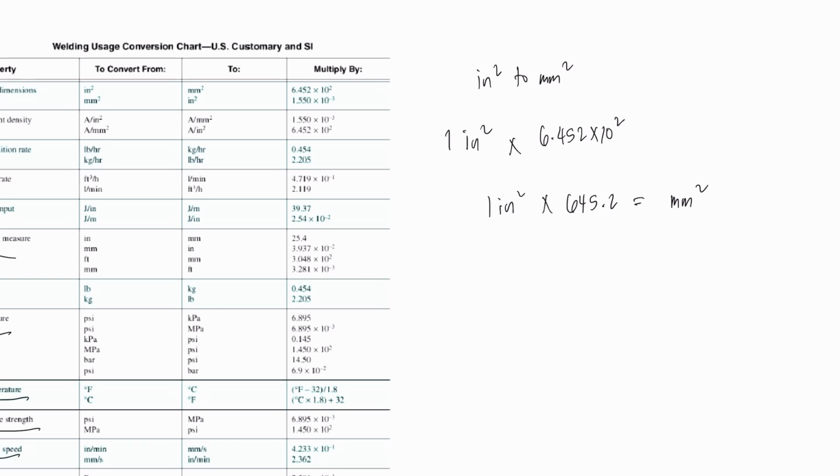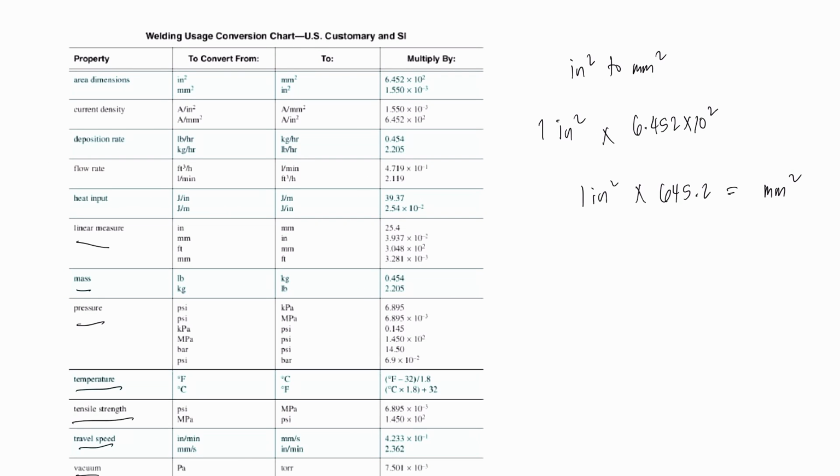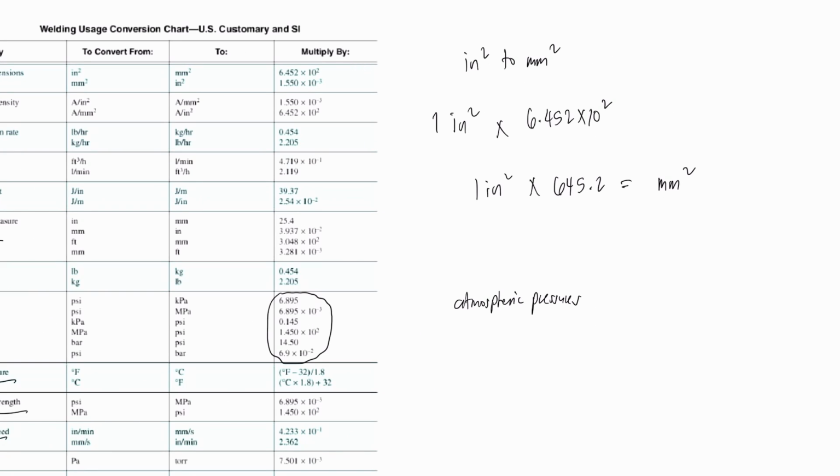So I have an example that will demonstrate how you can use this chart, and I can also provide you how to memorize this chart without even reading it. For example, in pressure, you do not need to memorize all of these, you just need to remember the atmospheric pressures for the specific units that you will need to convert it with.